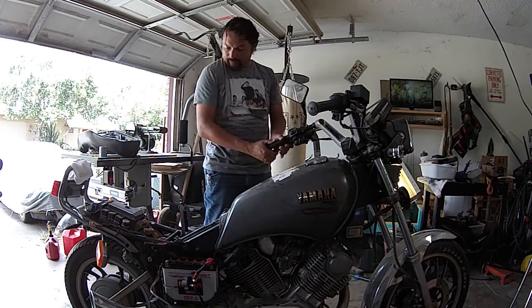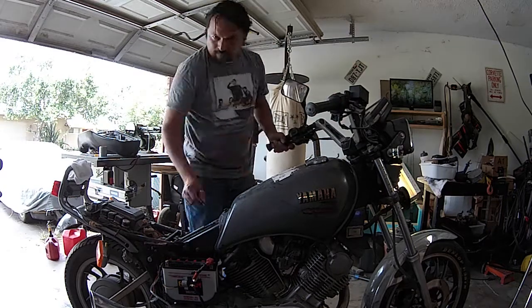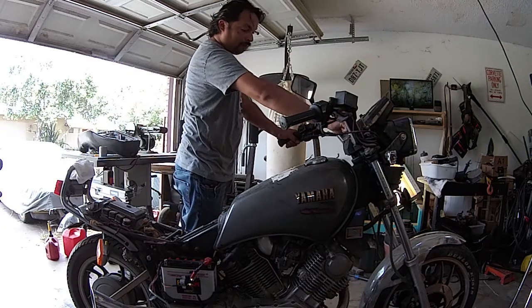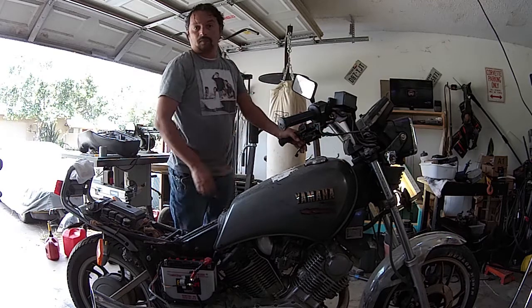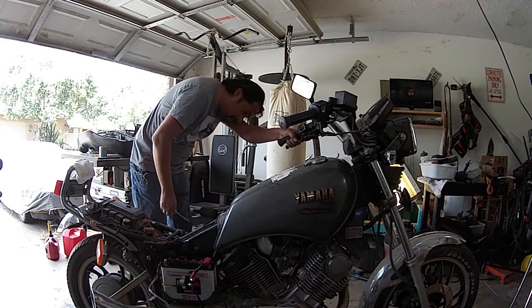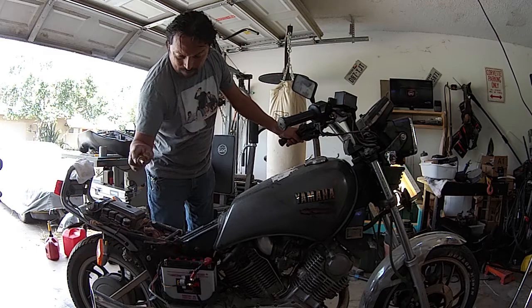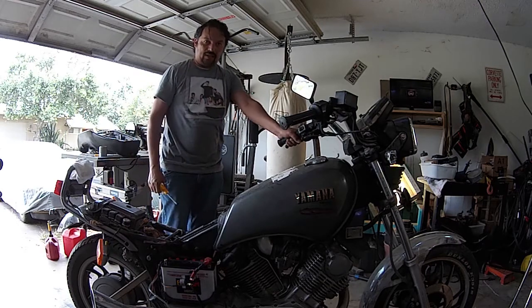Seem to not be getting any kind of power. At this point, I'm not getting any kind of power on the blinkers, no gauges, no headlights, no taillights, no brake lights. So I'm going to try to start the bike using the old screwdriver in the solenoid trick where I make contact with the two terminals on the solenoid. There's the famous box of rocks.